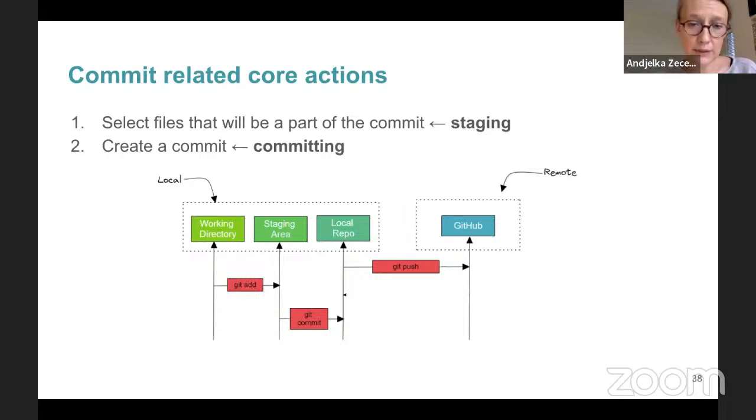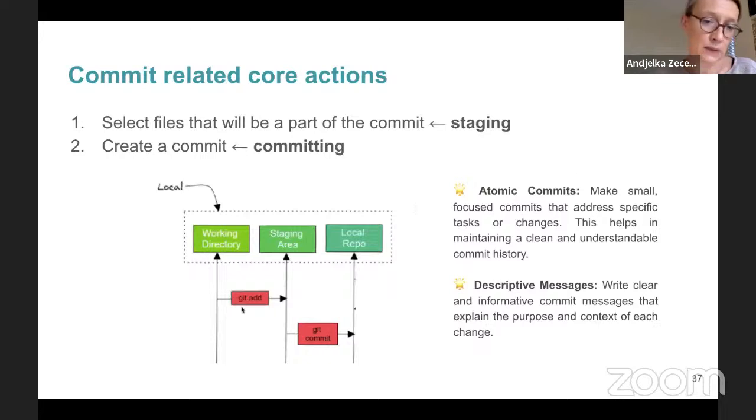And we can include as many files as we want in this staging area, mostly files that are somehow connected, that can be atomic, that are related to some specific task or change, for example, the creation of a new functionality or a redesign of some particular page or something like that.